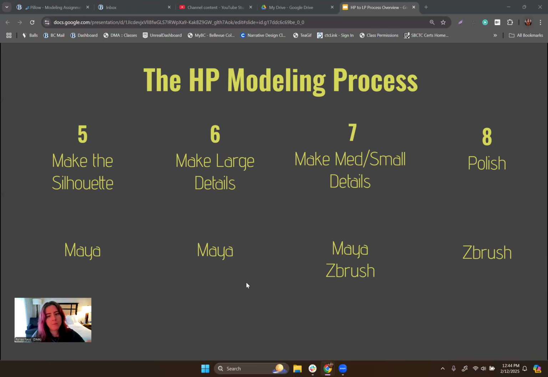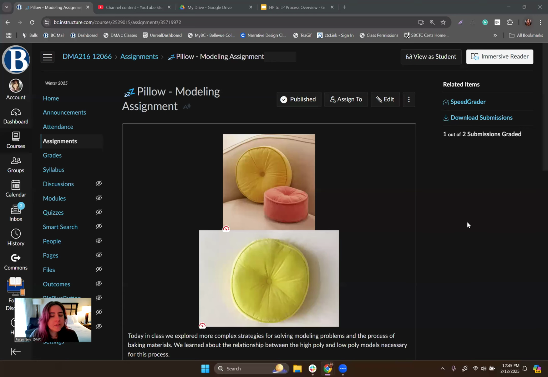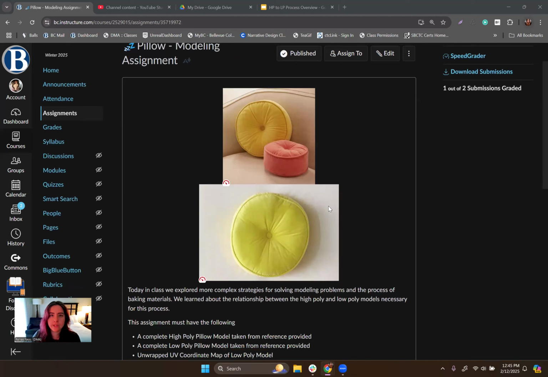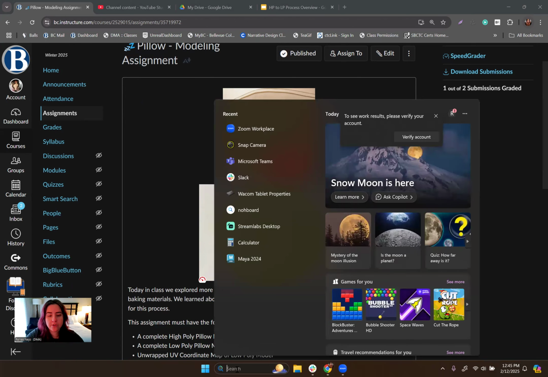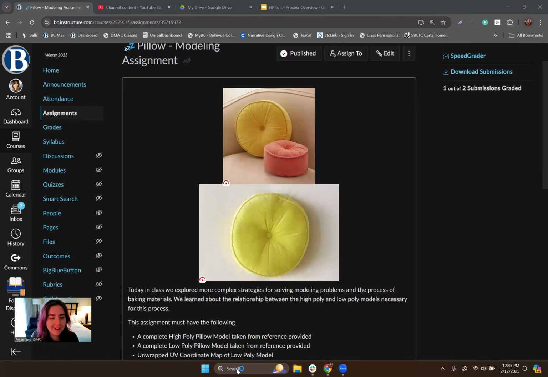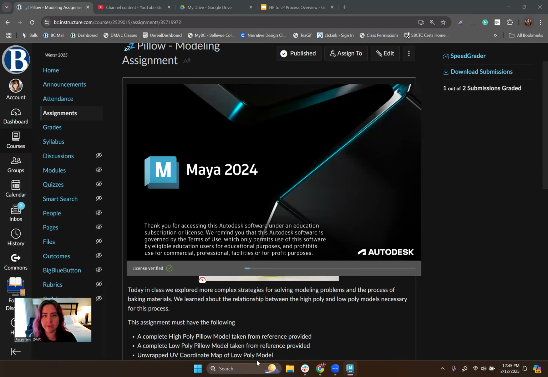Okay, now to the assignment. So this is our current assignment. We're going to 3D model this pillow. And I'm going to walk you through it step by step. If you follow along with me today, you should be able to get an A on your homework assignment. Okay. So first thing you're going to do is you're going to want to save these images. And also you're going to want to make sure that you have opened up Maya and created a scene or a project for them or navigated to your class project that you've made earlier in the quarter.